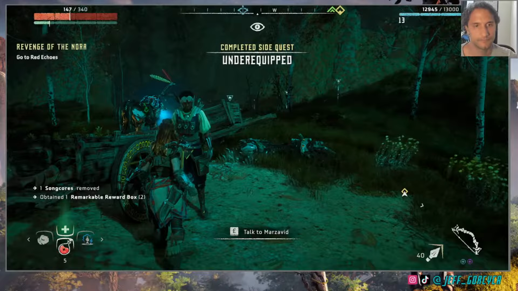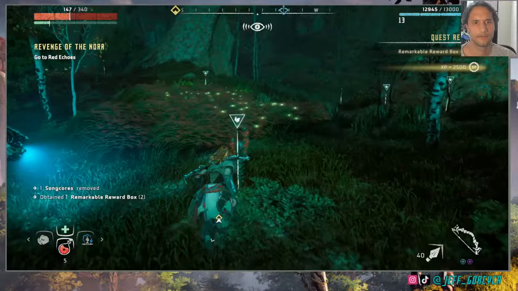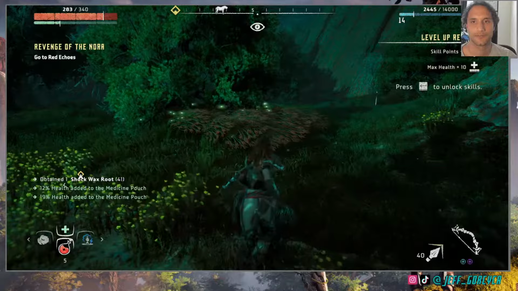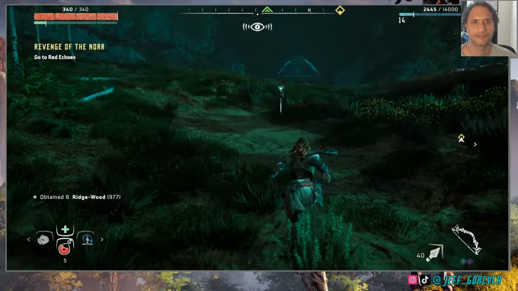All right. Yeah, let's go to Red Echoes. It's a new area. Let's get a little medicine while we're here. We're still fairly low health. We are level 14. Max health, skill points. Ooh! What a day. Suddenly there's just a ton of medicine lying around.